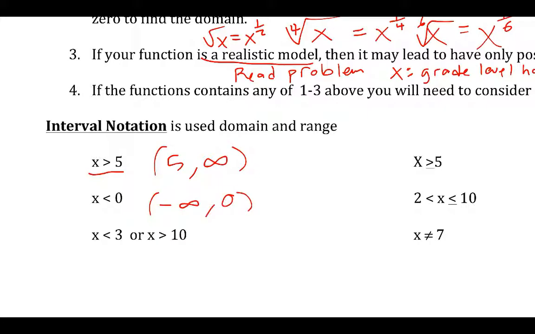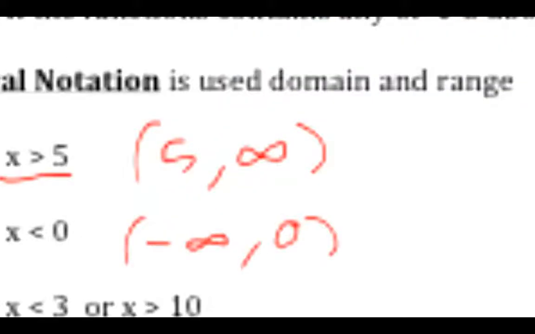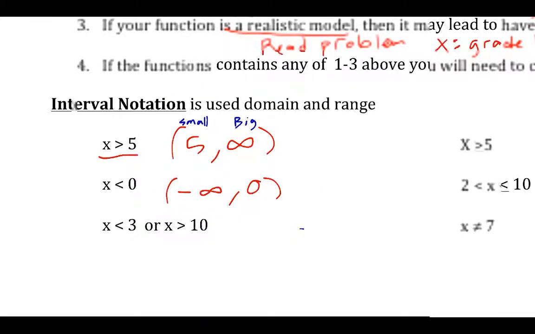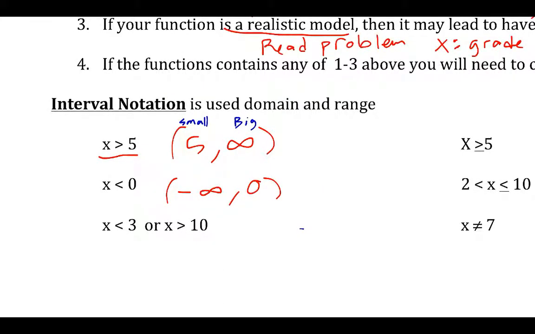So intervals always go from small to big. So you never, and this will be a pretty common error, somebody in here, one of us is going to goof that up. You're going to turn it around. Small to big is how intervals are written. You always do the small on the left, big on the right. Kind of like a number line. Small to big.